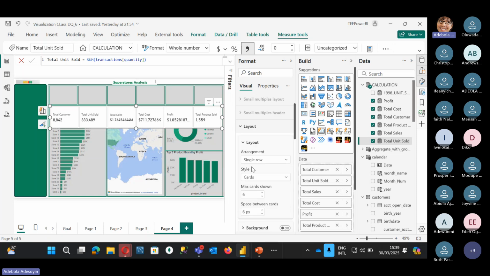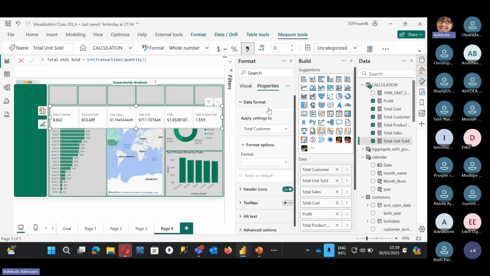Yeah, none. Under properties, there is also something we call data formats, where you can put your format and customize it. So if I'm adding formats, I just use hash. This is what I want. Can you see that? Or just hash. It shows me, sorry. Okay, do we get that? I'm just showing the different kinds of formatting we have in here, so that if you want to format anything, you just know how to go about it.